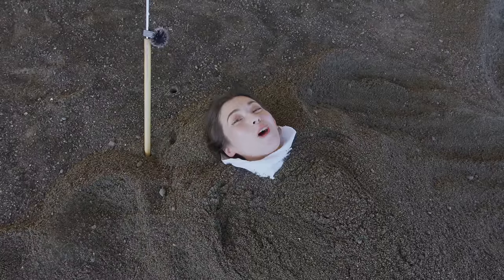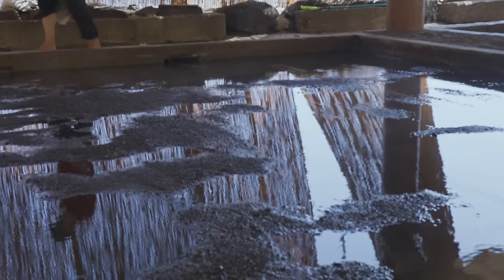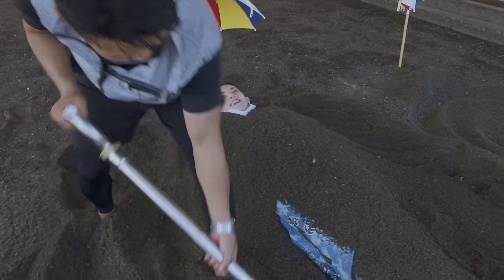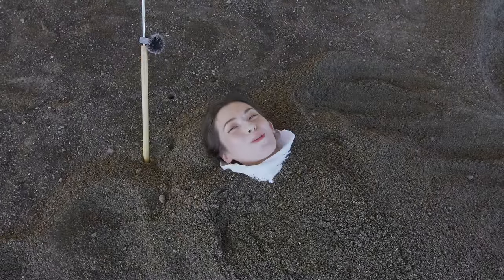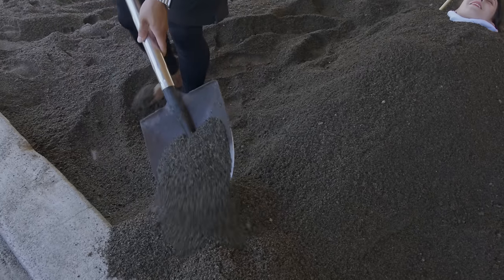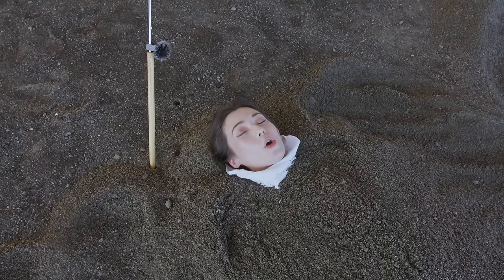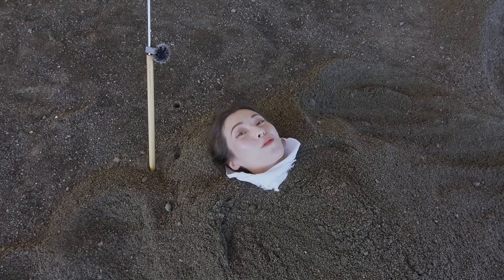But there's actually a lot of really cool benefits to a sand bath. It's kind of like the benefits of a sauna, but basically it heats you up really deep to the core and it detoxifies because you're sweating all of the bad stuff out, but it also increases your blood circulation. And also if you have something called hiesho, which is when you feel cold all the time, this is really good for you because it'll improve your blood flow.